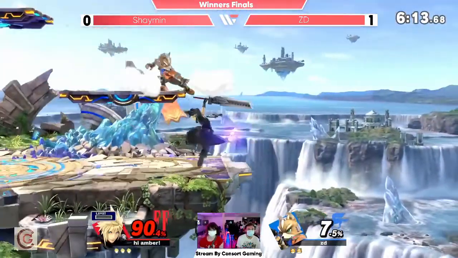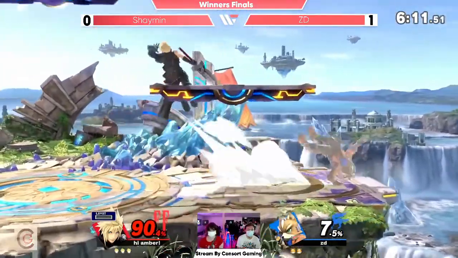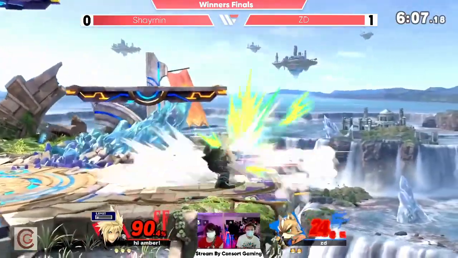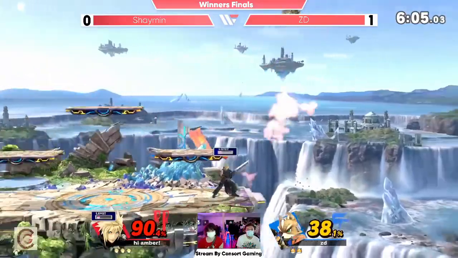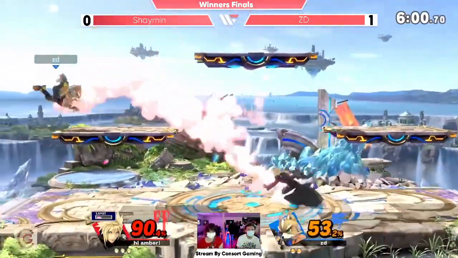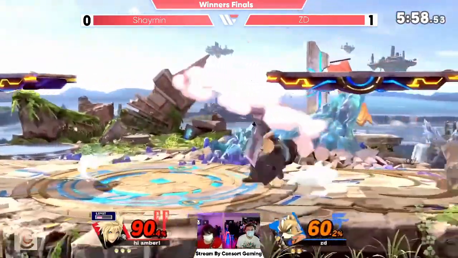Shaymin with that first stock once again, and Limit Climate Hazard shutting down ZD's edge guard attempt as well, while also getting back to stage. I mean, that's efficiency. You may not have gotten a whole lot of percentage or damage or stock off that limit, but it got you back and it kept you from losing one. Sometimes, man, that's all you need.